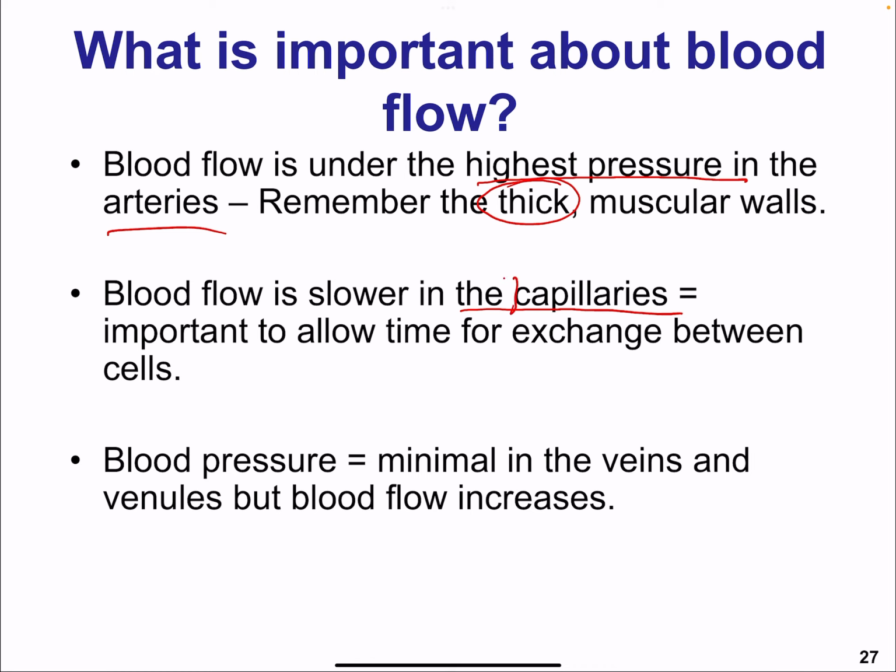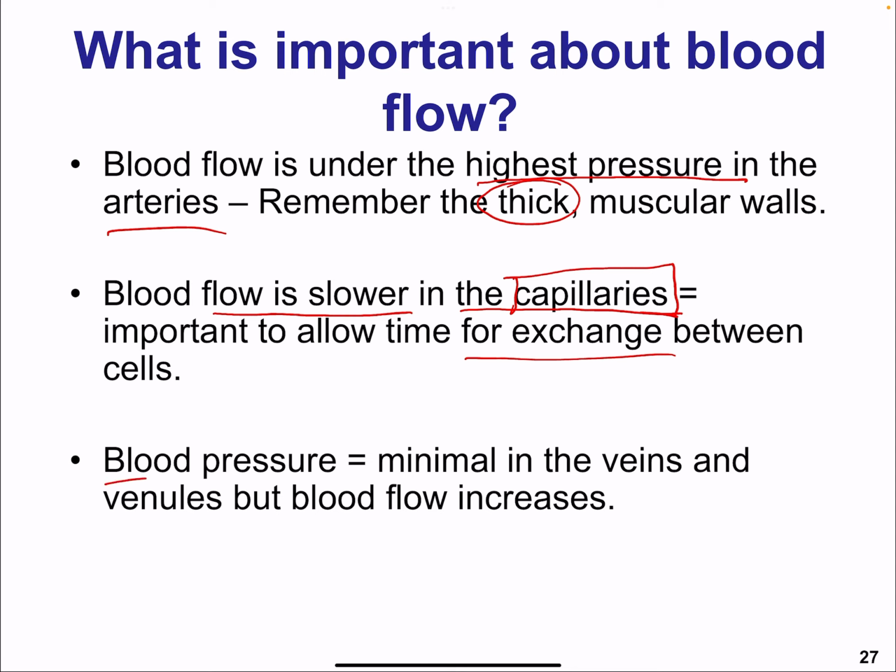We are in the capillaries here, okay? So this is very important that that pressure be low, right? The flow be slow, so that exchange can occur. Without that, no good quality of exchange is going to happen. The tissues are not going to take the time to get the nutrients they need to thrive, right?